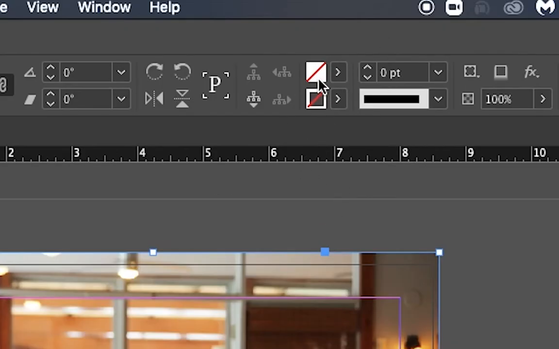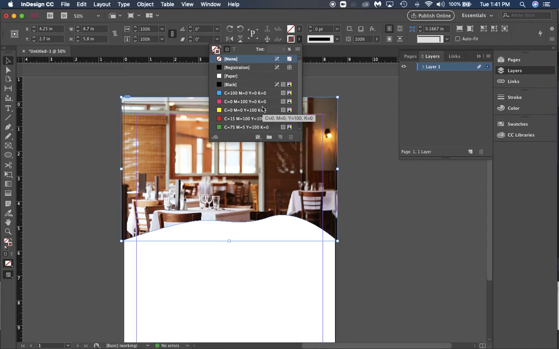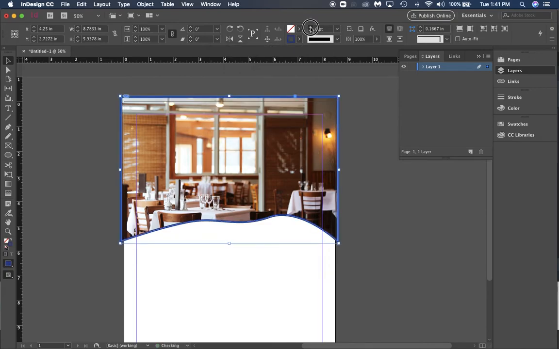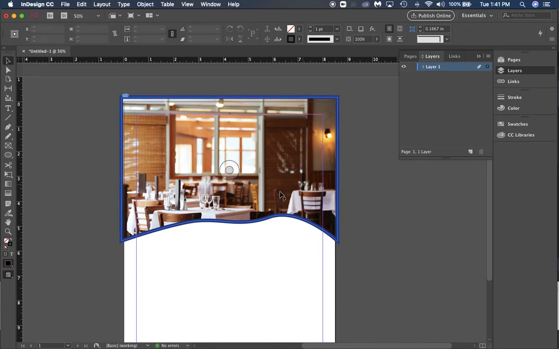And then we can come up to the very top, and you notice that instead of having a normal stroke and a normal fill, you've got two separate options right here. So we're going to go to this option, and you've got all these different options that they have, and you can edit the colors later, and I'll show you how to get into that. But right now, we want to just use this blue color here at the bottom, and then we want to make the stroke around this frame thicker. So now, when I look at this, you can see that my frame has this blue outline. I have this wavy look.